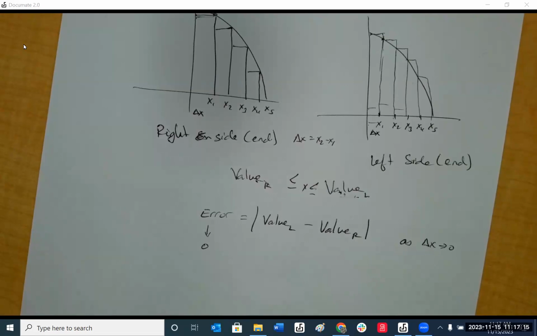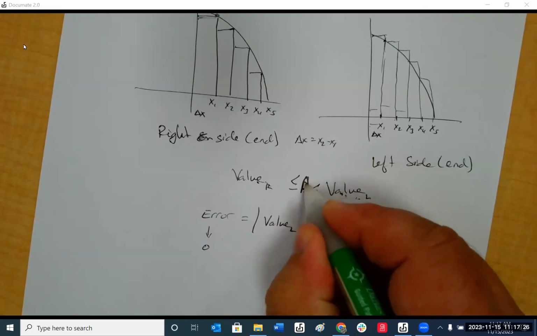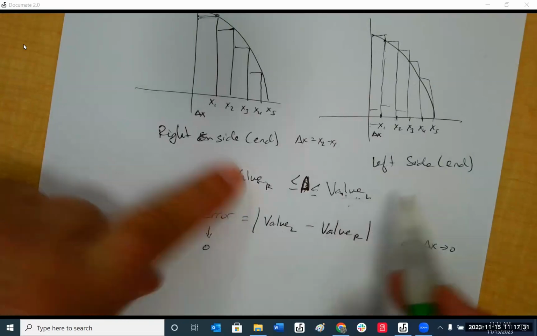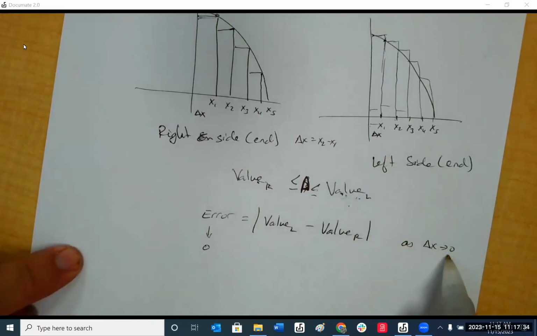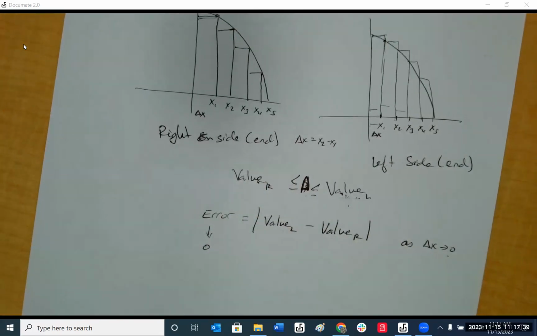So this is what we didn't talk about last time, but the smaller the error, the closer we get to our actual area. I'll put the area here, because we know it has to be between these areas. As delta x gets smaller, these numbers get closer and closer. Eventually, as delta x goes to 0, we get the infinitely small areas, and all three will be equal. And the actual area is 8, right? But we don't know that, yeah.